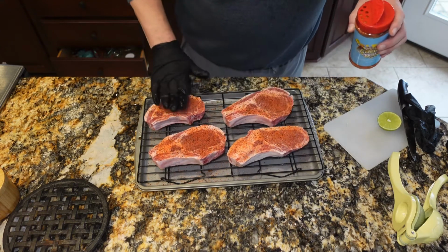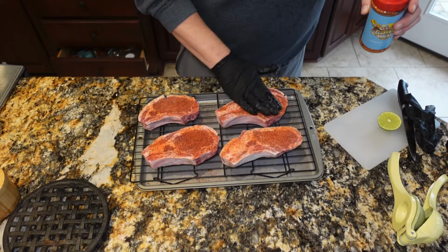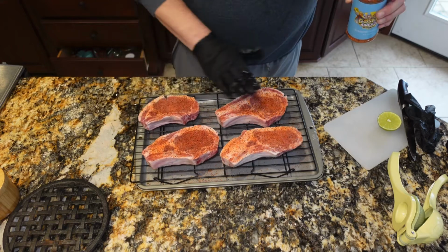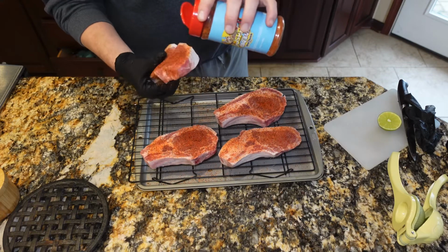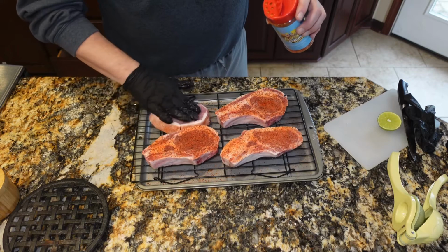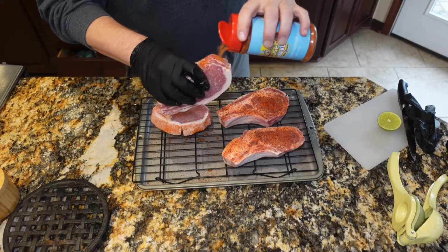I'm really starting to like the Wild Fork Foods meat. I'm a Porter Road person. I do a lot of Porter Road stuff, but sometimes I find stuff on Wild Fork for a better price and different cuts. And while I'm flipping these over, I'm just going to do the outside edge of each of these as well. And then we'll get the other side up for seasoning.